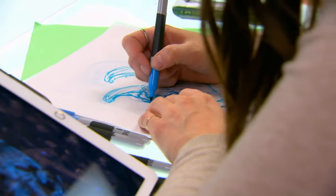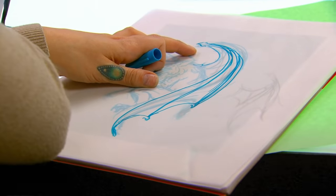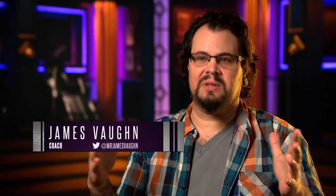If you have certain areas that you're not comfortable with, like how the claws and the feet are, bring the wing across it, hide it. I feel like a chicken with my head cut off running around here trying to make sure everybody's doing what they're supposed to be doing and not messing up.